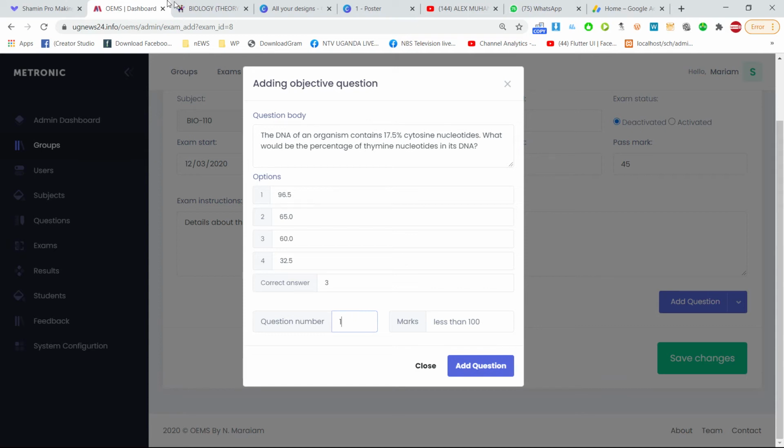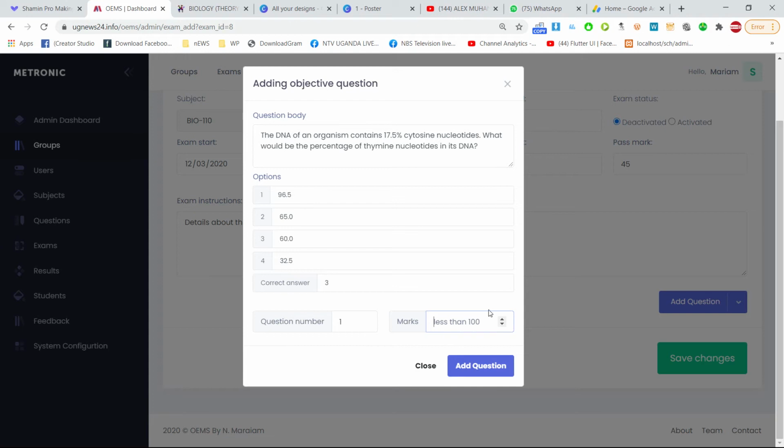Okay, then after setting this question name, I'll give the mark for this question. Remember when you were saving this exam, you said that the pass mark or the maximum mark is 100. So you see right now, since this is the first question, they're asking us to enter something which is less than what? Less than 100. And of course it cannot allow us to enter something more than 100, because we said that this exam is having a mark of 100.